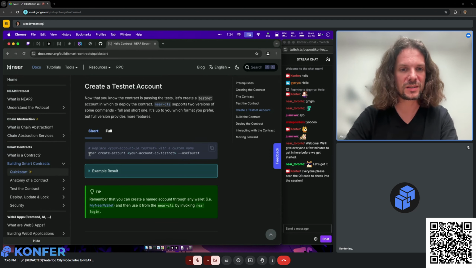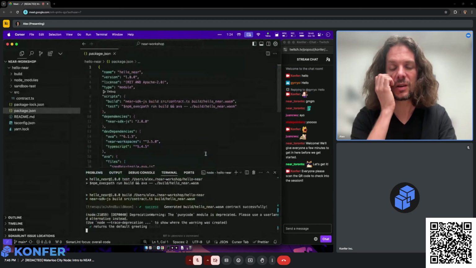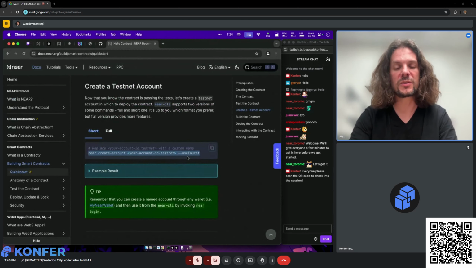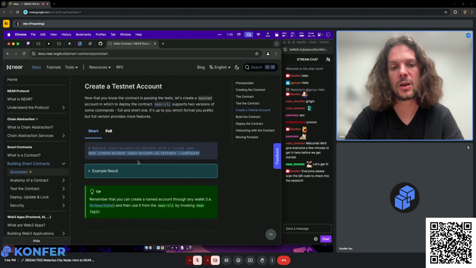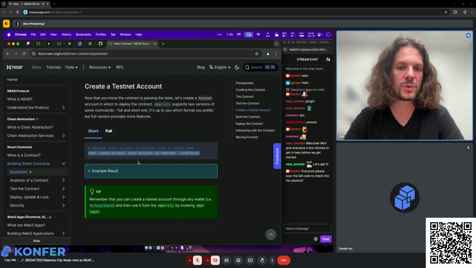The first way to create a testnet account is just to use the NEAR create command and --useFaucet. We're gonna use the faucet argument here because we want our account to have some NEAR, which we later will be using to deploy our smart contract. Because it's a testnet account, we can use a faucet, so it won't cost anything to get some NEAR. If we were to use production, we would have to ask a friend to send us some NEAR, or use one of the cash on-ramps to get some NEAR, and that would allow us to deploy.